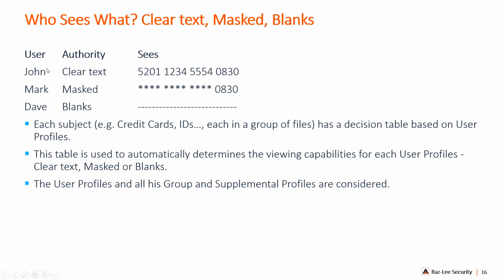So you can understand that the way that we decide who will see the data is based on the username. But actually, it's not only on the username, because we also take into consideration the group profile names and the supplemental group profile names. So we check whether the user belongs to a department, and a department is categorized in our organization as a supplemental group profile, and allow him according to that to see the data in a clearer way.